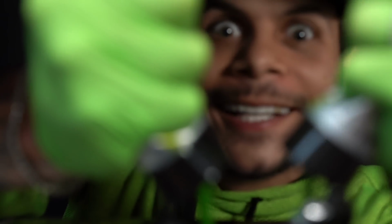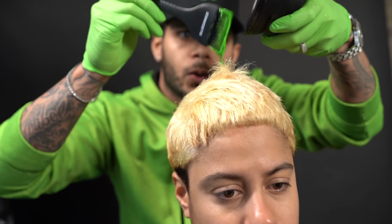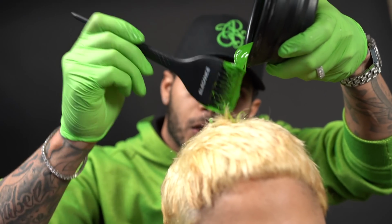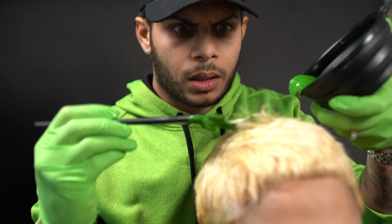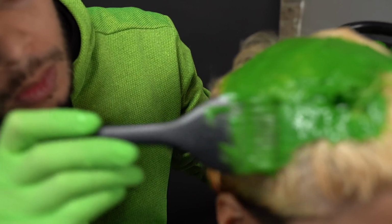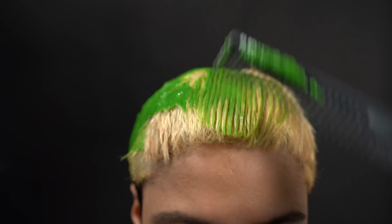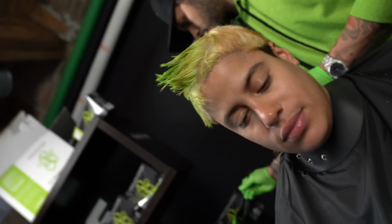So we are done sectioning, bleaching the top. Now it looks like the inside of a banana, so it's slime time. We're using a green slime color that is gonna give that green that we're looking for to match my sweater, to match my gloves. You know, this is so much fun. I enjoy doing this all day.